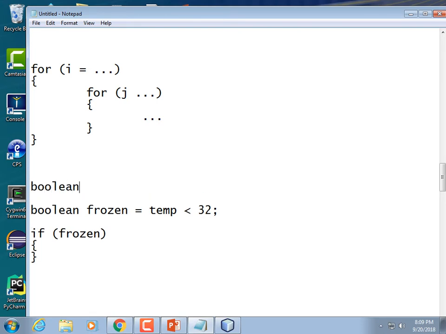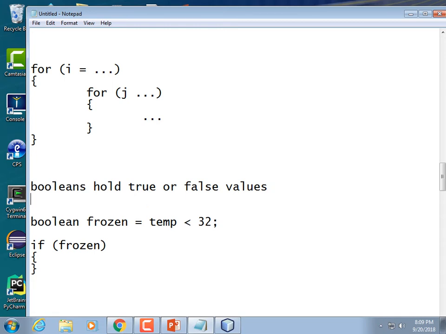So Booleans hold true or false values. And for you guys taking C++, remember that it's bool in that language and Boolean in this one. People call them flags as well. Kind of like a motor race flag, right? You're waving the flag just to say when to start, and you wave the flag again to say when it's going to stop.